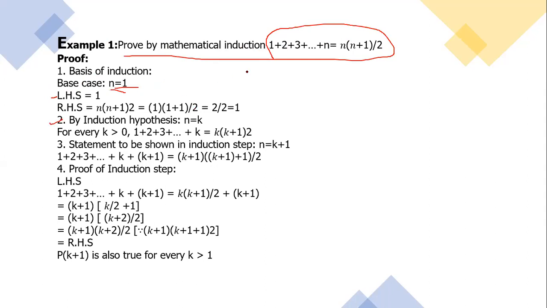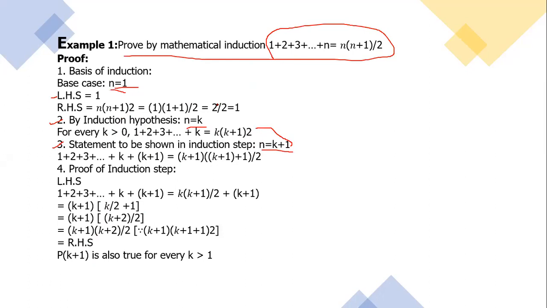In each and every problem, we follow the same thing. First of all, we substitute n equal to 1 and prove left and right are equal. Next is n equal to k. We substitute, and for that we will get some equation, not an exact value. The third step is n equal to k plus 1. We substitute n equal to k plus 1, and with the help of the previous equation we try to solve and show the left hand side equals the right hand side. All the problems follow the same procedure.